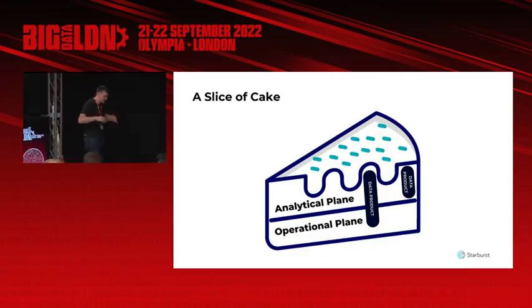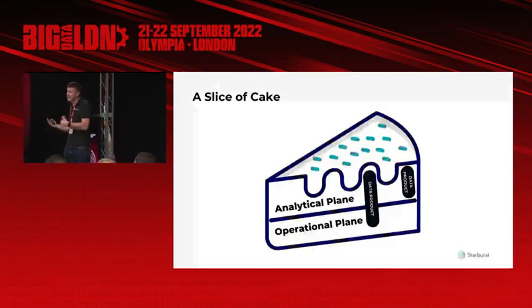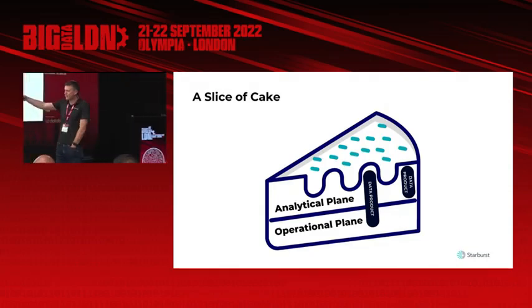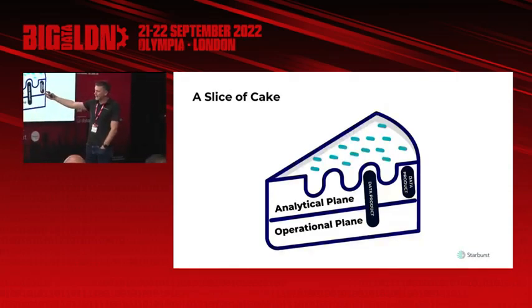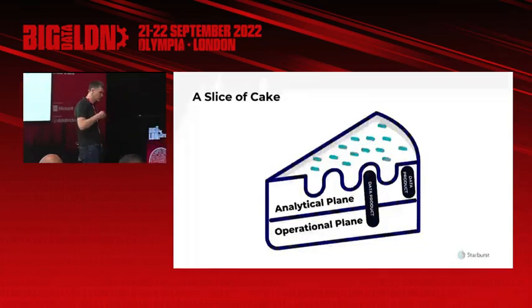Now, if I was being pedantic, I might say that if you have an object store or a data lake and you go up, then basically what you're going to get is sticky fingers, right? Because you've got jam in the middle between the operational plane and the analytic plane, which in my opinion represents some form of ETL or code or whatever. And if you're ignoring this, I think it's quite short-sighted.